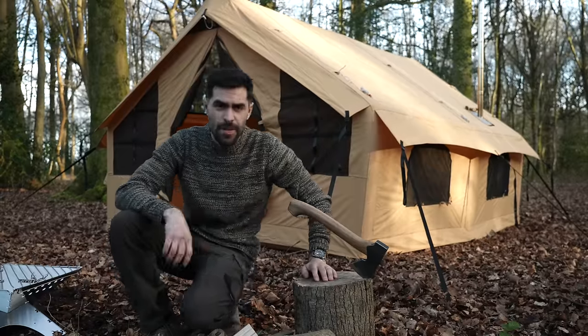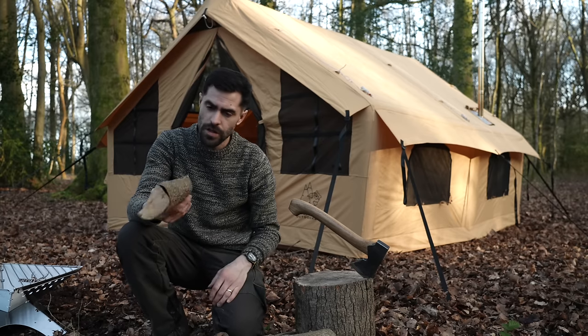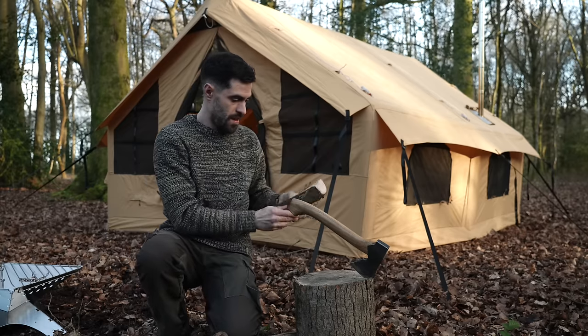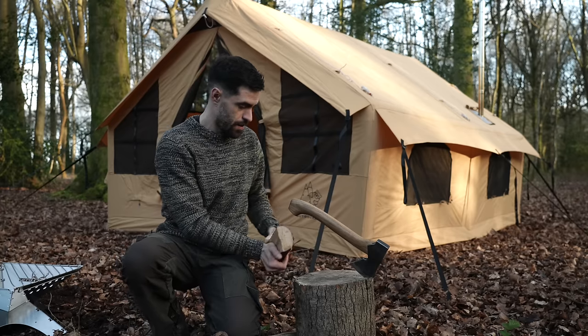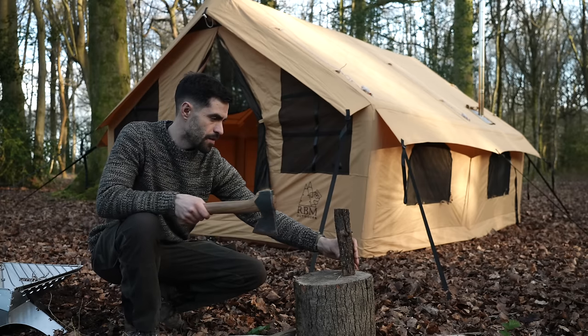So where we had the camp the other day, I still have lots of firewood left over from it here in the woods. We've already split it down, but I'm going to split it a bit further to get it going. And because I was late today, it saves me having to saw it all up. It's quite nice to not have to saw the firewood all the time. So just split this a bit smaller.